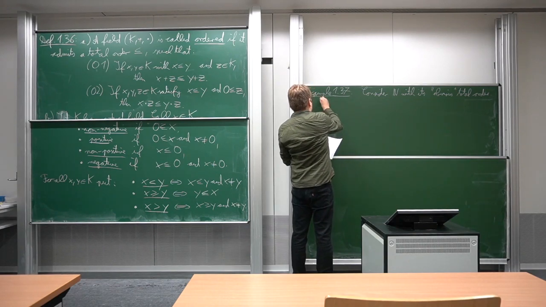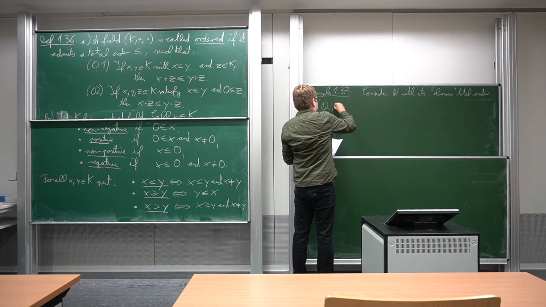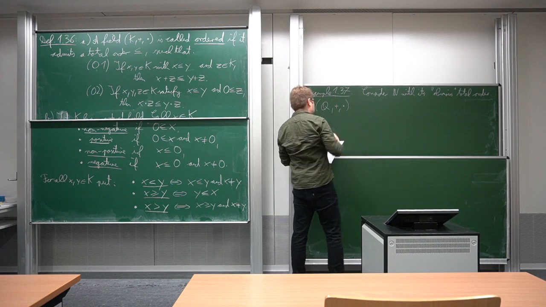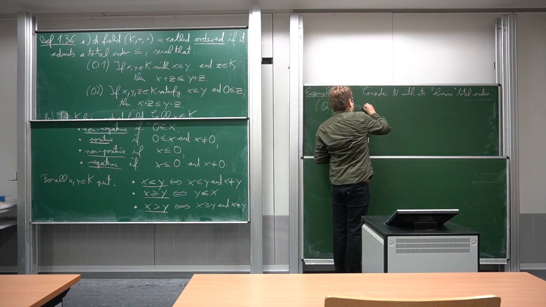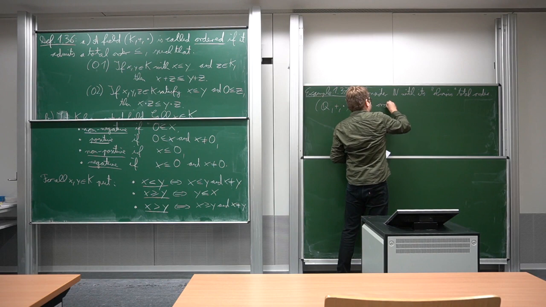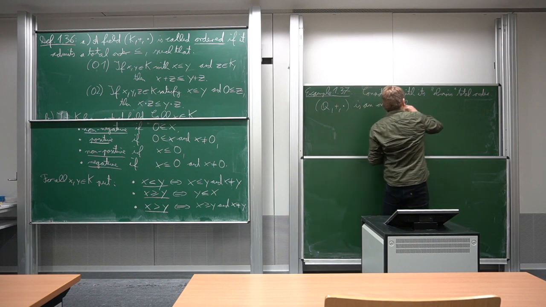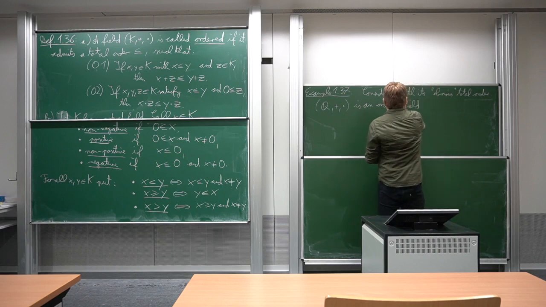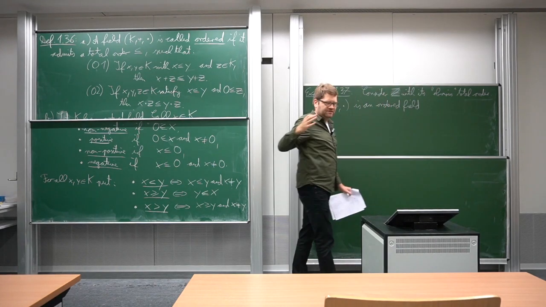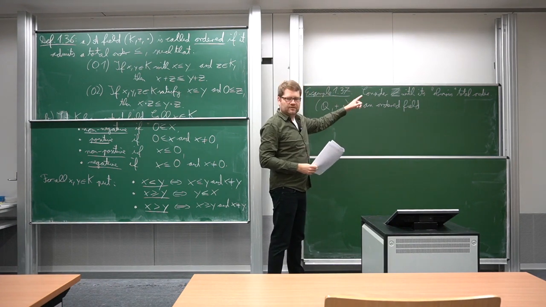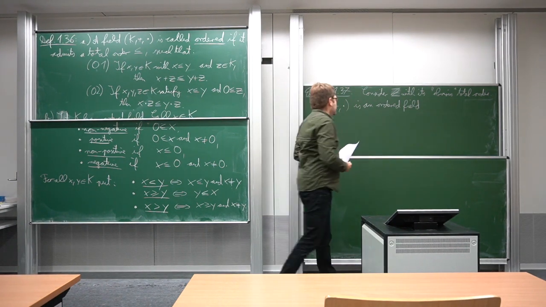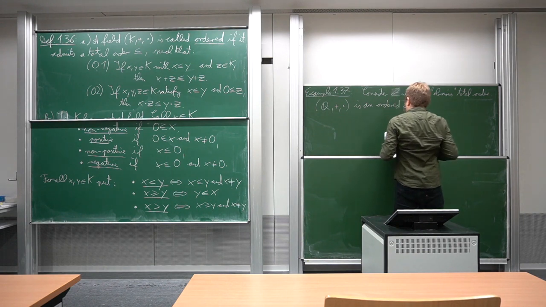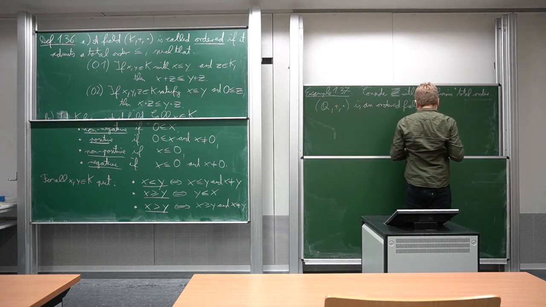If we now take the rational numbers Q, we have seen that Q with plus and dot gives a field, and now we can also see this is an ordered field. Sorry, I don't want N, I want Z, the integers. We have this notion of the standard total order, so they are ordered nicely. And the rational numbers, which are now quite formally defined, are an ordered field as well.